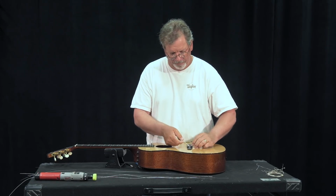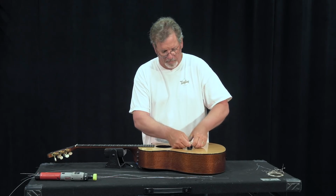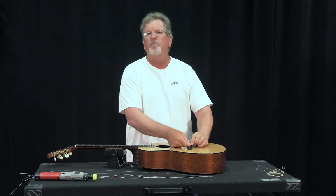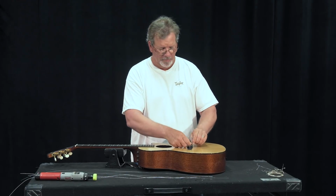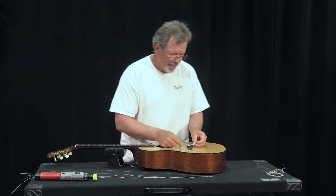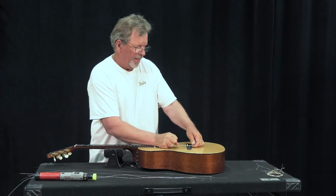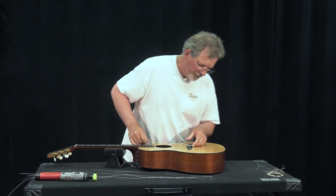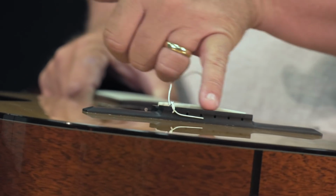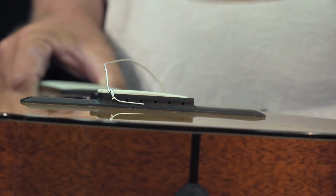We're going to come up. We're going to wrap this through. Give yourself enough room so you have some string to hold on to. Nylon strings are pretty long. You have a pretty decent amount. Now when we're holding this, we're going to put our finger here and just cinch it down tight. And what you're going to notice here, I'm going to turn the camera. So what you'll notice is the way the string is laying, I'm going to be able to get my A string through here and wrap around that low E and tie it.